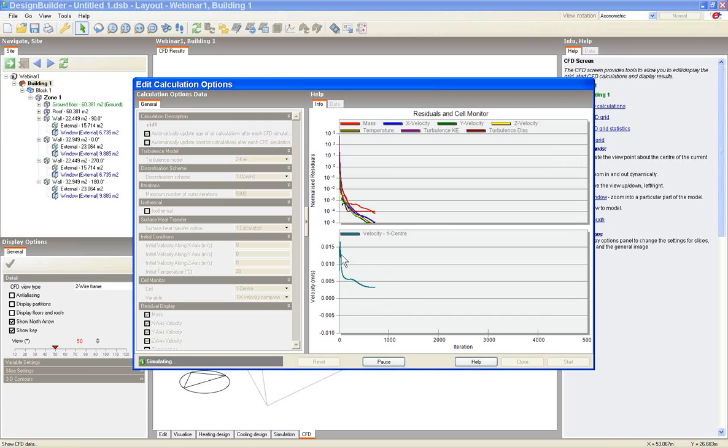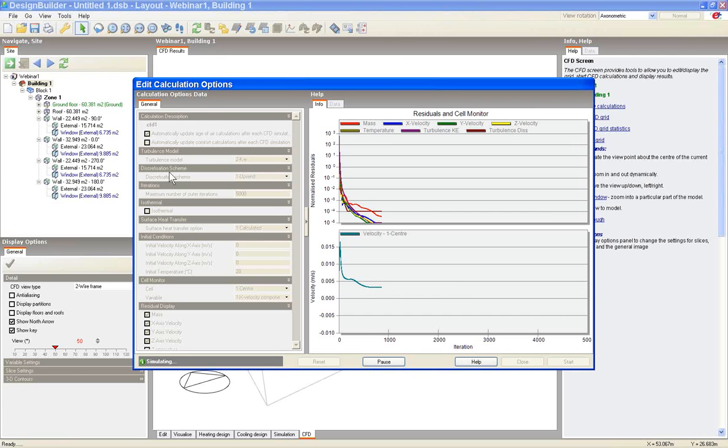You can see that it's risen up to a value as it's made a number of iterations, trying to iterate the solution throughout the domain. Then it's come down, and you can see it's gradually starting to settle out. If this were to continue for a long time, you could say that the solution has achieved convergence. Because if you get to a stage where this is fairly steady, you can be fairly sure that the solution has converged.